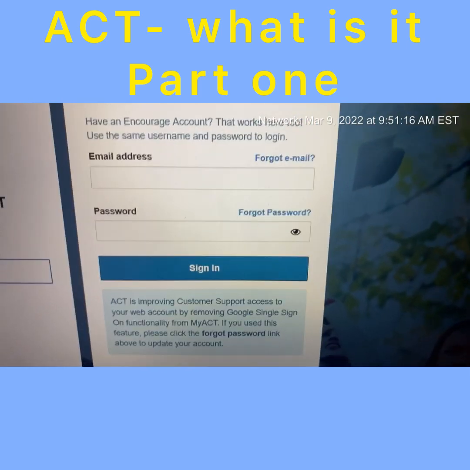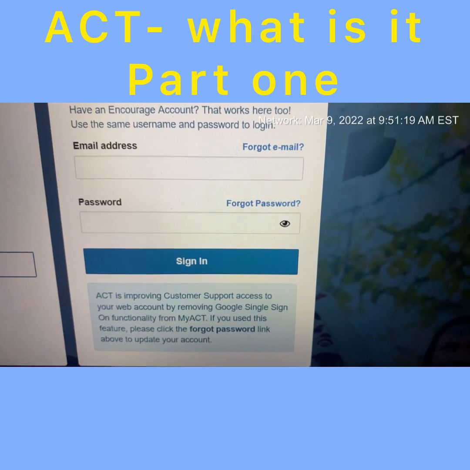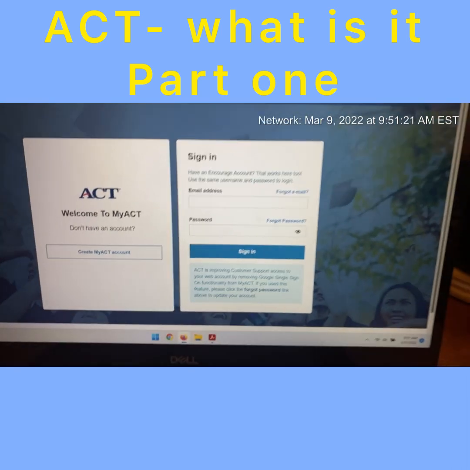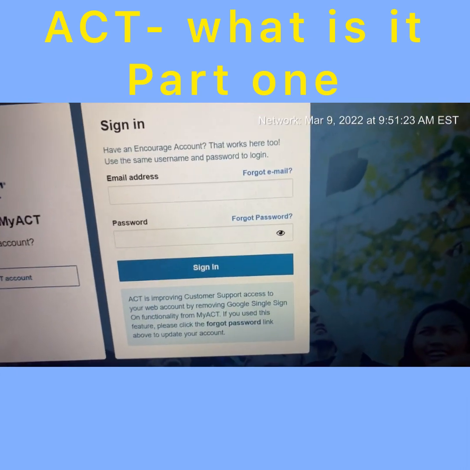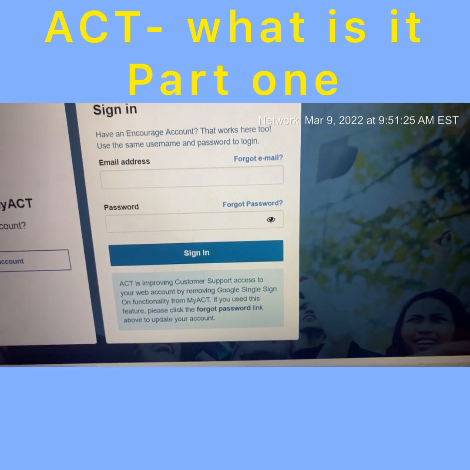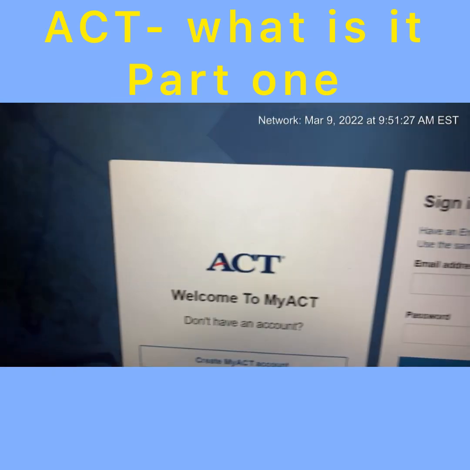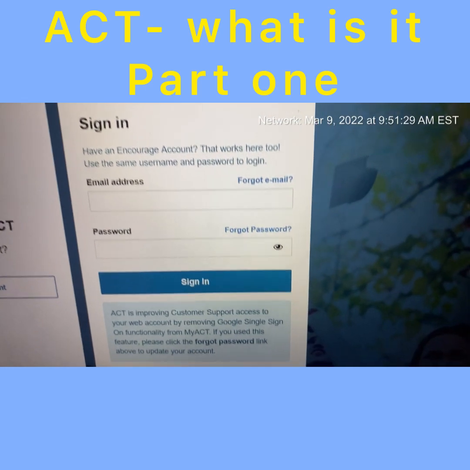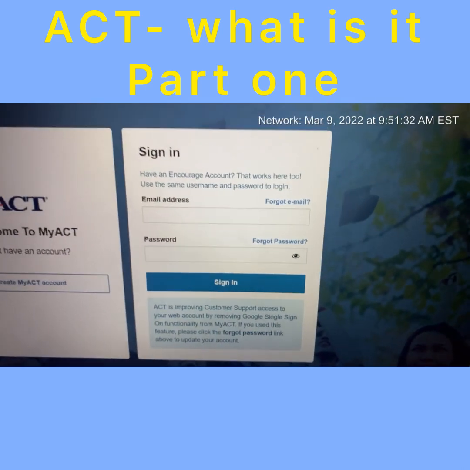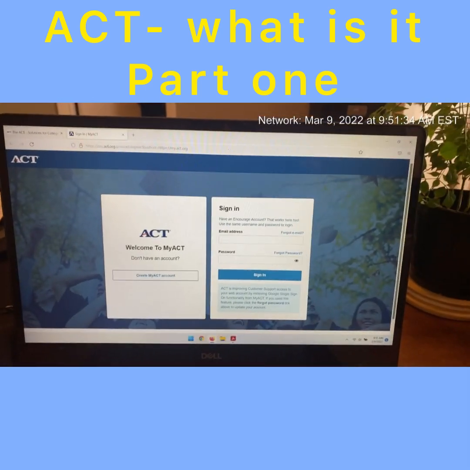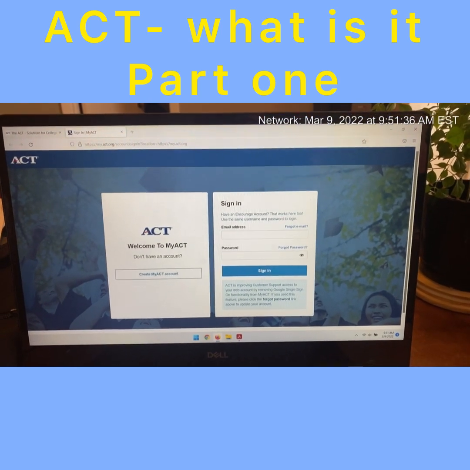And you're also going to create a password. Make sure that if you write a million different kinds of passwords, you write them down, put them on your phone. Put it on your phone and write, hey, ACT, this is my password, so you're not going, oh my God, I forgot. That's what I would do. And that is the first step to signing up for the ACT.